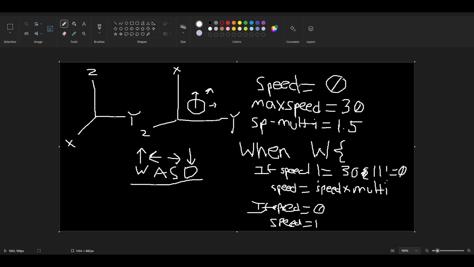All right. Now, all of these are static variables. The max speed, the speed multiplier, the initial speed value even, are going to be static variables. And if we can find them in the code, we can change them. Now, we don't want to change speed, because if we say speed now equals 1, well, then we're always moving.